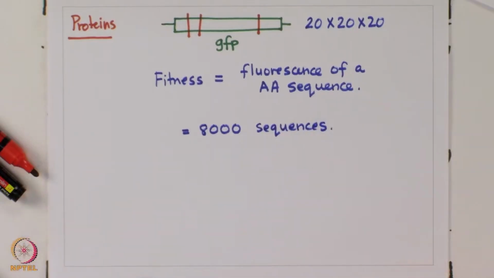Again, that means I have to synthesize a lot of protein sequences just to get an estimate of the fitness landscape associated with 3 residues in a GFP protein. Suppose I was to attempt to get a fitness landscape associated with the entire protein, then we are going to have to change every residue at every position in the entire sequence of that protein, and GFP is a molecule which has about 300 amino acids.